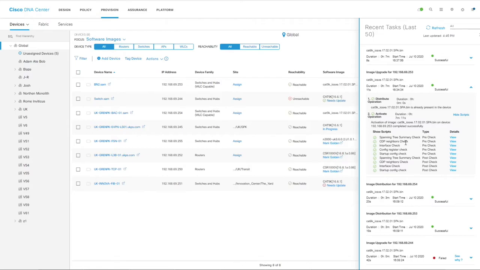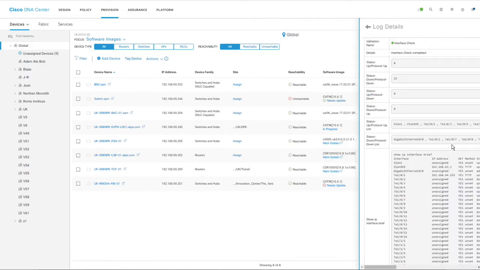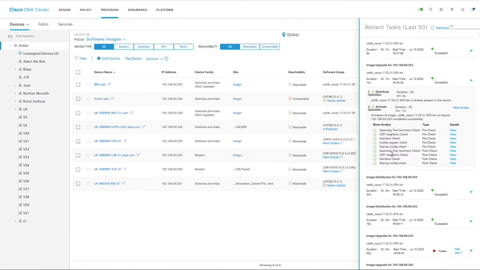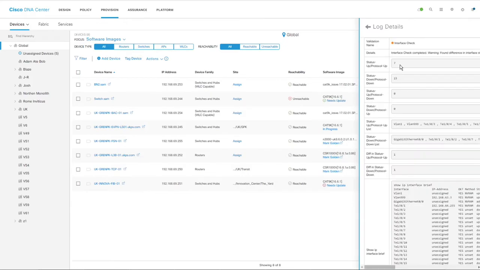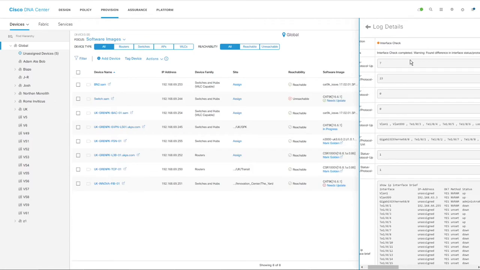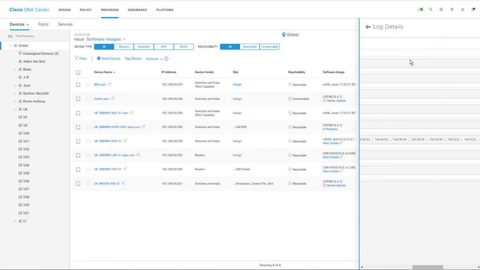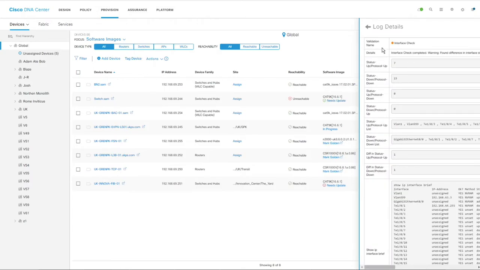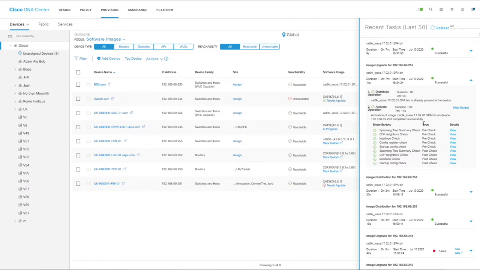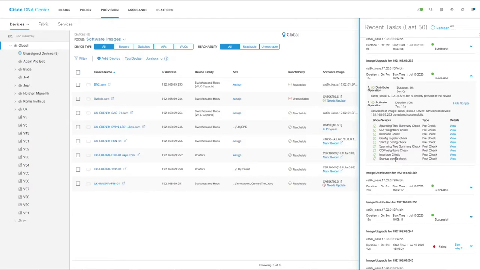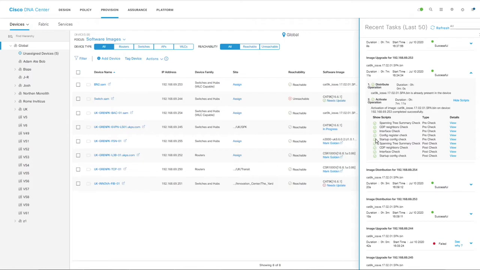You've got your pre-checks, so for example, the interfaces. How many were up beforehand? What was the status of the various interfaces? So we can see it's eight there that were up. But then if we looked at the show interfaces here, we did our post check. It's got a green tick next to it, but actually, seven were up. So there was a slight difference between the two. That could probably do with being looked at. I'll look to raise a bug on that. Or not a bug, just to find out if that's reported somewhere else, perhaps.